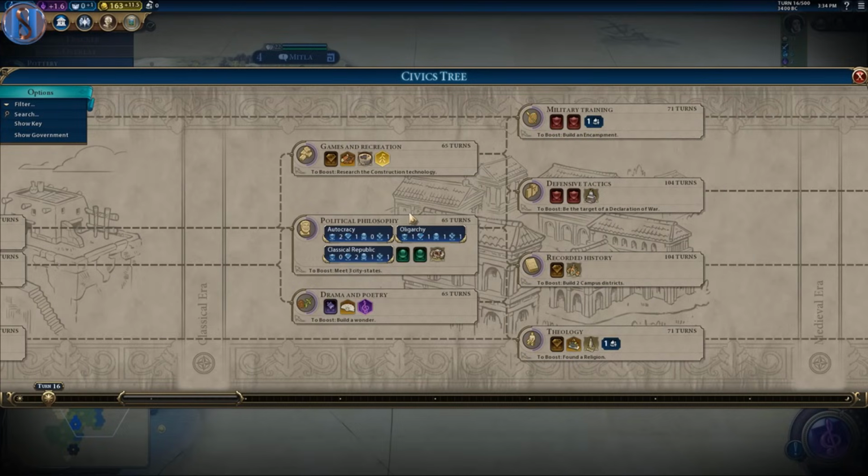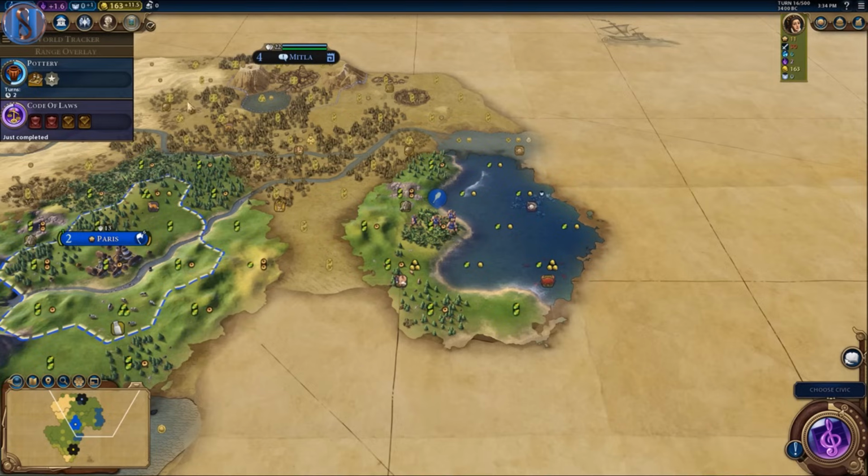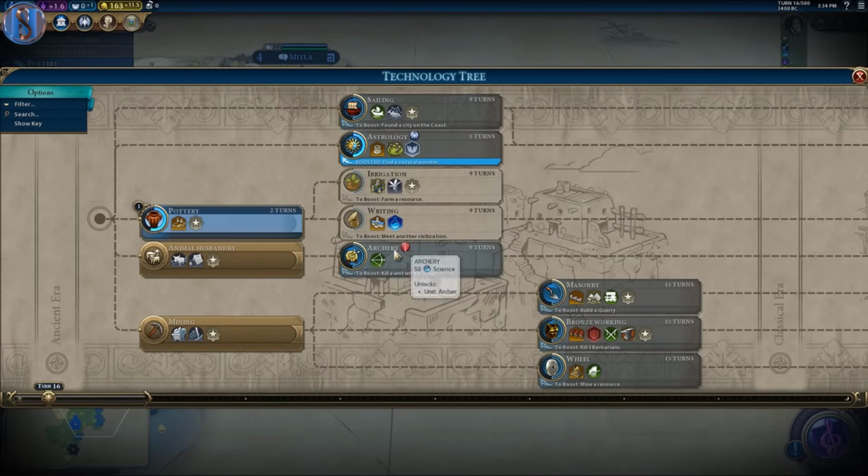And every one of these civics has one. Meet 3 city-states. Boost the target of be the target of a declaration of war. All the way through, there are these bonuses. And the same goes in the science technology tree. Outside of these first 3, they all have a boost. Farmer resource, meeting other civilization, killing with a slinger. And every one of these gives you the bonus of cutting, in this case, the cost in half or by 40% if you have expansions. And you cannot underestimate how incredibly valuable that is. So in every circumstance, you should always be doing everything you can to try to get boosts completed.